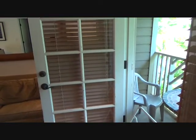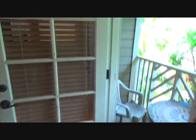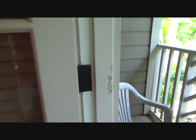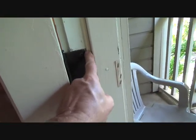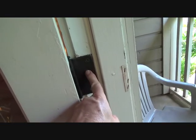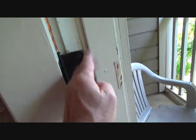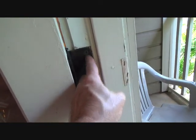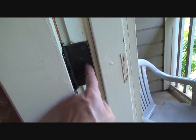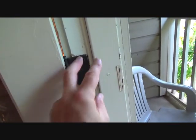So I got everything back up. I had to put some longer screws in and everything, and I've already done this one. I had to lift the door back up in there, and I already got that one there. I've already got the big screws into the back. And on these screws, these were stripping too. See, these two screws here go into the wood, right? These two just go into the sheetrock behind the door jamb. So I put 1 5/8 screws there. I put 2 1/2 inch screws there just to keep that tight.